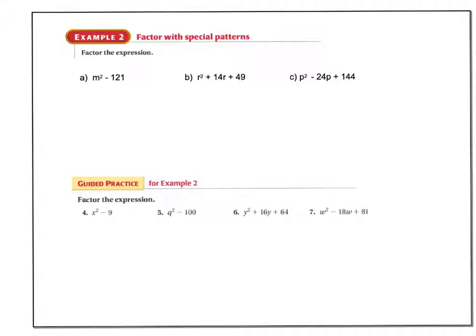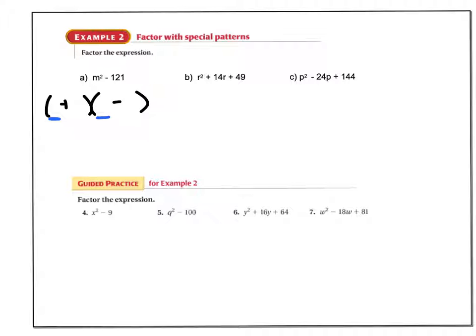Alright, well here's some examples, and I'll just tell you off the bat they are all special patterns, so you don't have to wonder about it right now. And so we will look at letter A to begin with. And the number one thing you need to realize is there is no middle term there. And so what I start to do when I see these is I know I had two binomials, and I know I had one with a plus sign and one with a minus sign. I also know that my letters or numbers in the first position had to be identical.